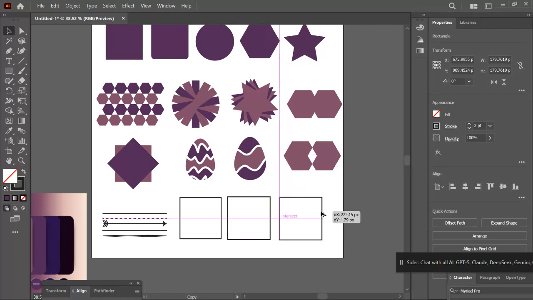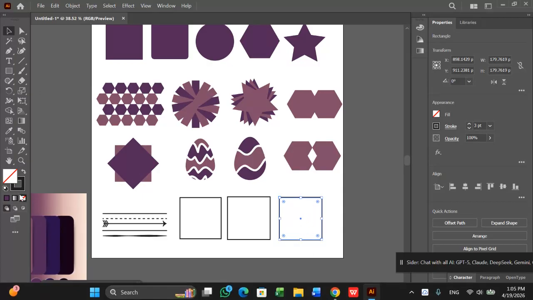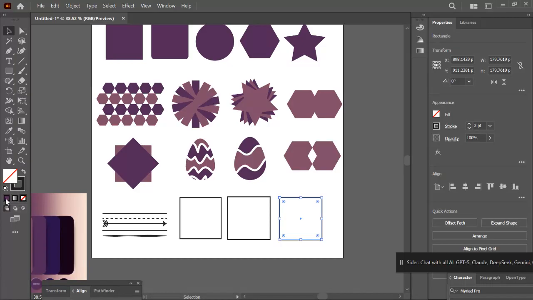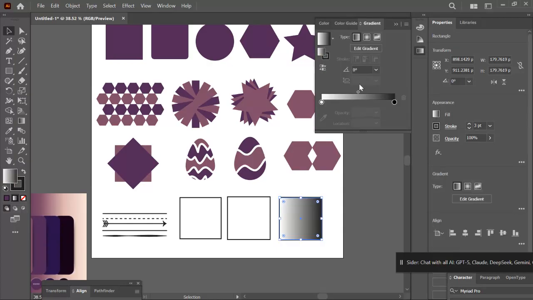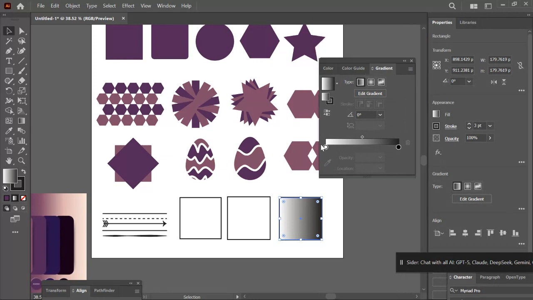Now we have already filled a solid color, and we have made an outline. Now I want a gradient inside this. You can see these three. This is for solid color. If you want to fill a solid color like this, we'll click on this. If you want an outline, we'll click on this. And if you want a gradient, we'll click on the middle one, gradient. This panel will open. Now I can select the color of my own choice.